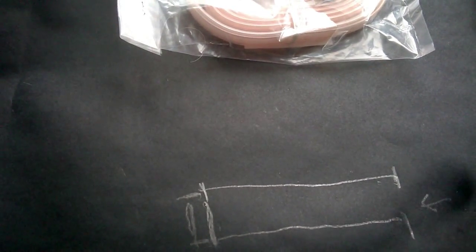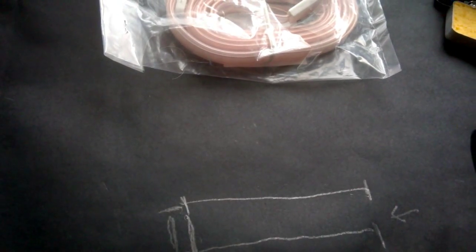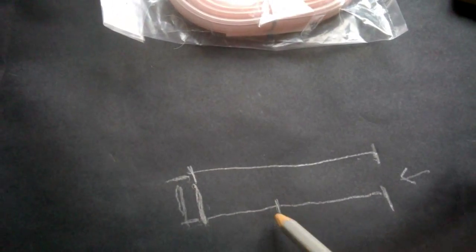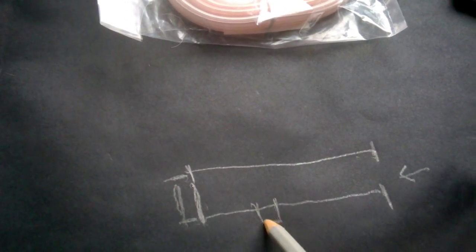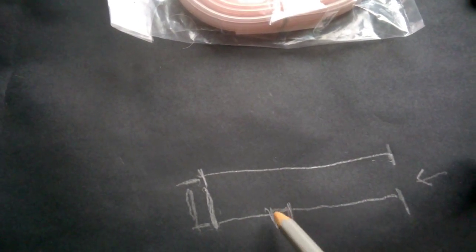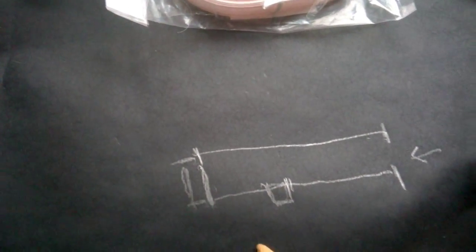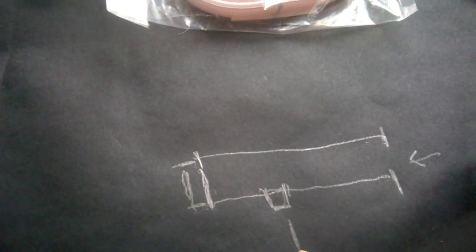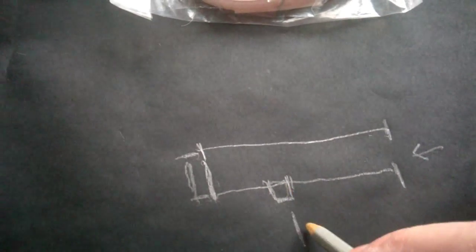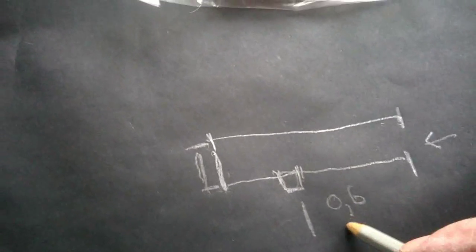Then we have to measure a distance, which is very important. First of all, we have to make a gap over here. This is a small gap. It's only 6 millimeters wide. So just use your pliers and cut it over here. And the distance, that's very important, between this and this is 0.6 centimeters or 1/4 inch.